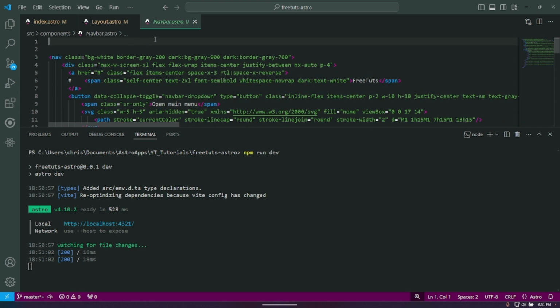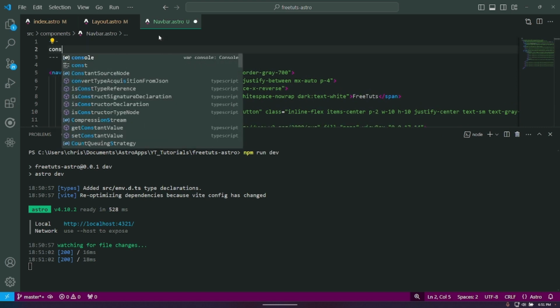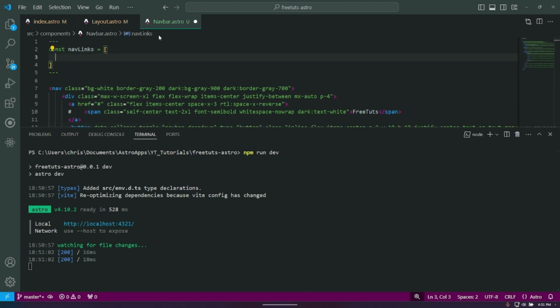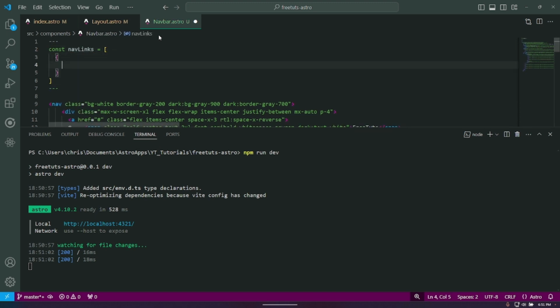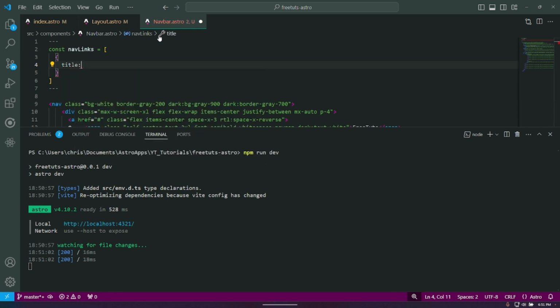So I'm going to make a constant here, an array of nav links, and it's going to be an object. So we're going to have a title, which is what it's going to be called. Let's just say Godot.